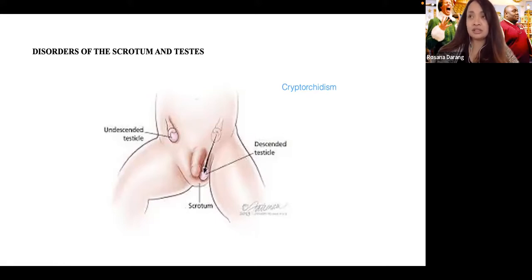It needs to be corrected because it results in infertility. You know, sperm cells cannot mature in a very warm environment. Okay? Remember, in the scrotum, or outside the body, the temperature is 3 degrees lower than the core temperature, and that's what the sperms need to mature. Another reason, and not just for infertility, cryptorchidism is actually one of the risk factors of testicular cancer, which we're going to look at in the next slide.